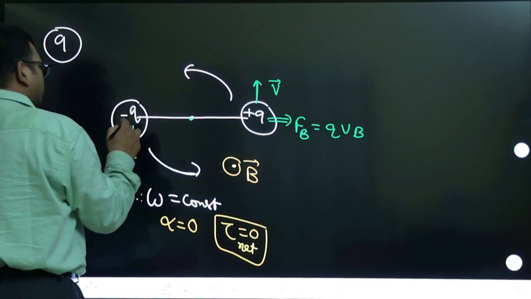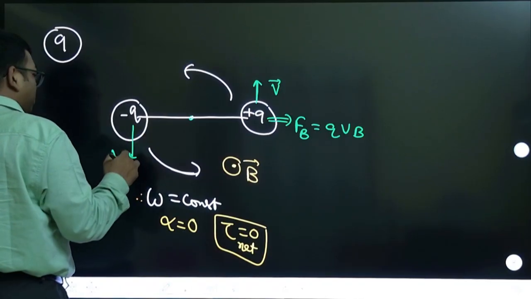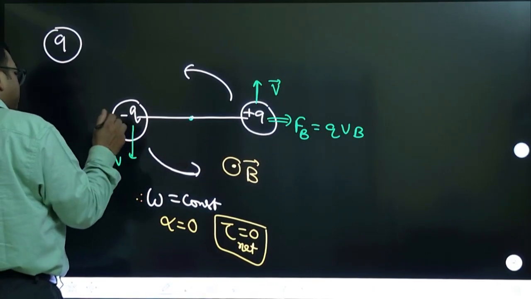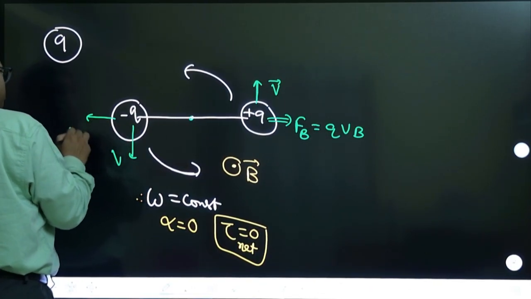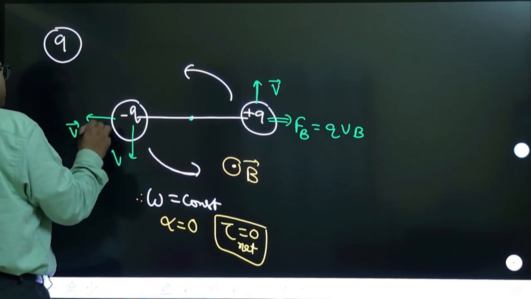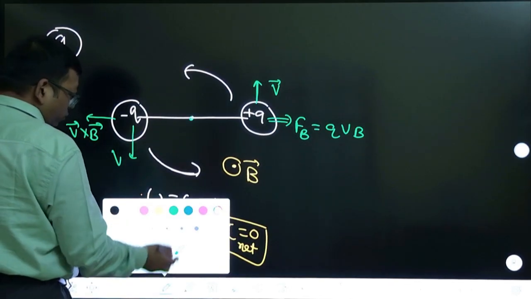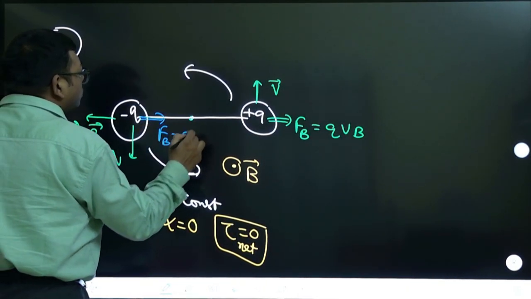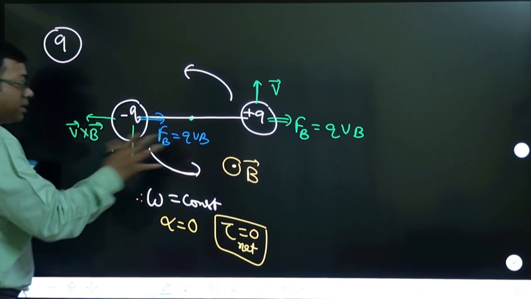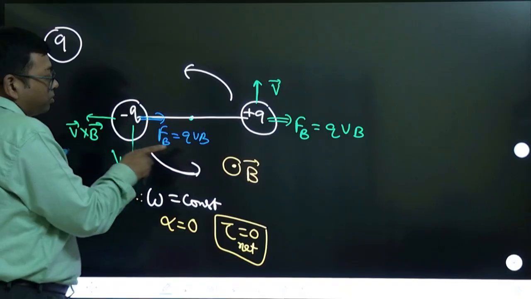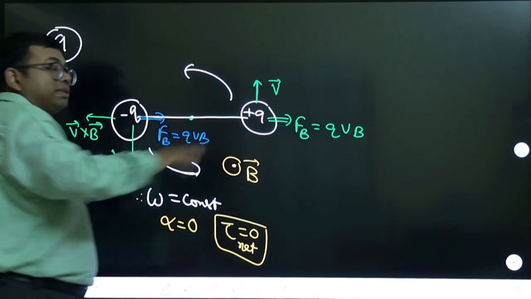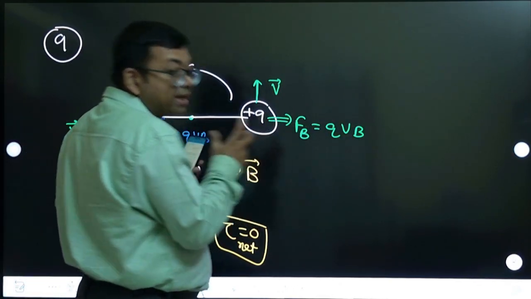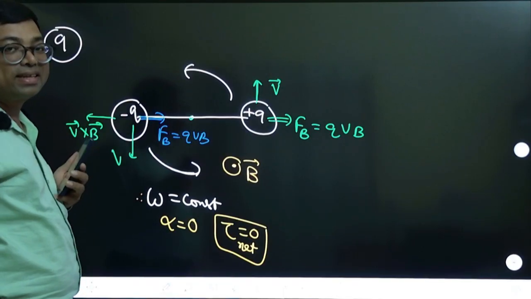Okay. What about this one here? Here this velocity is this way. So V cross B direction will be this way. But because this is a negative charge, the force on this must act this way. Force on this will be this way, QVB. Now you see on the entire system there is a net force because this force QVB is in the same direction. So this whole system is moving this way, accelerating in that direction along the x-axis.